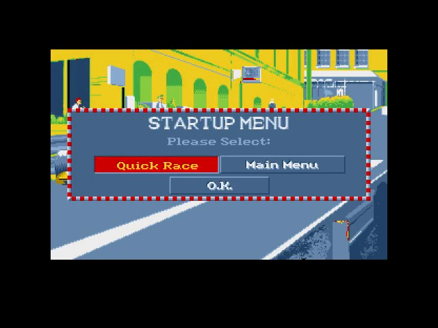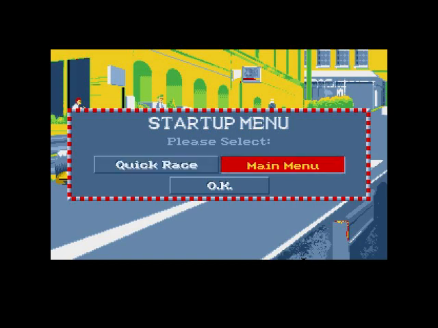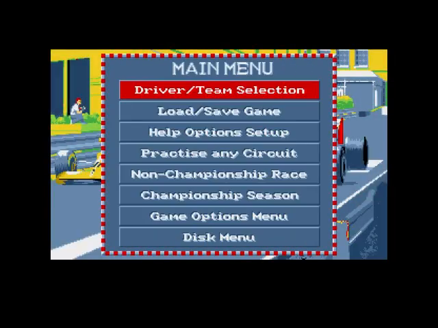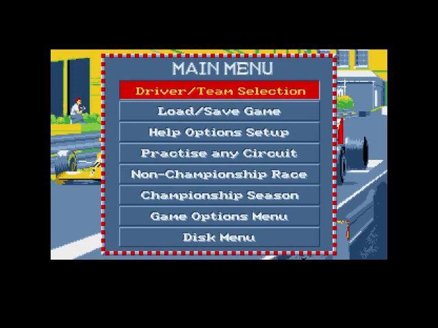We're playing it on the Atari ST, because I've already reviewed it on the Amiga, and I've also reviewed the PC version. So, alright, let's go to the main menu. Has this got mouse support? I don't know, we use keys. I know the Amiga version had mouse support, but I don't know anything about the Atari ST emulator. I am absolutely brand new to the emulator, but I know this game pretty well, and the menu is pretty much the same. So let's have a look at driver team selection.